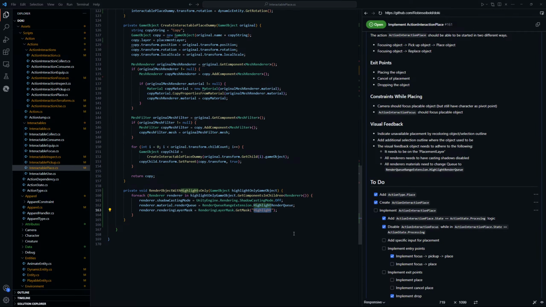This is also something we would like to avoid, this string here, rendering layer mask. Can we just do... Okay, it's a rendering layer mask.